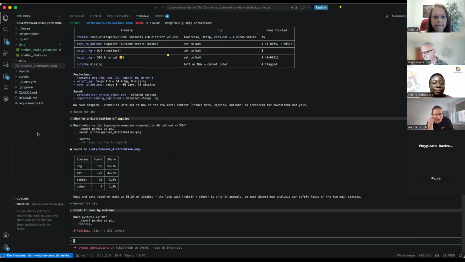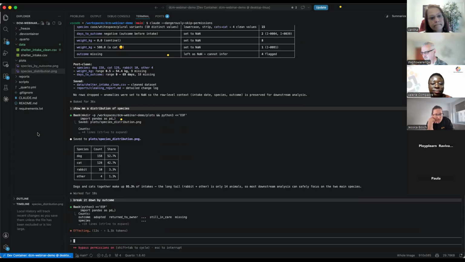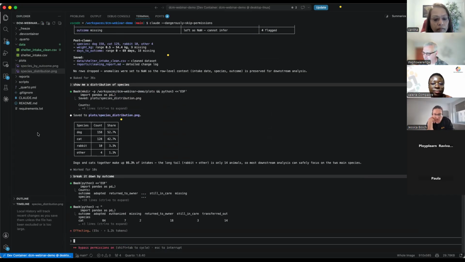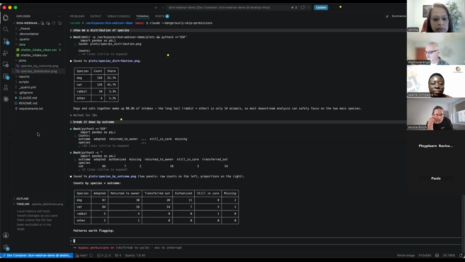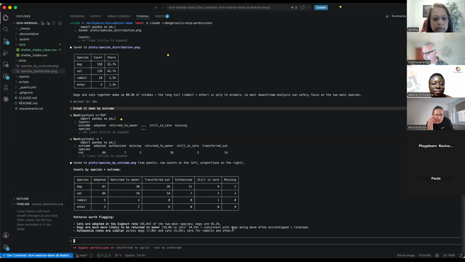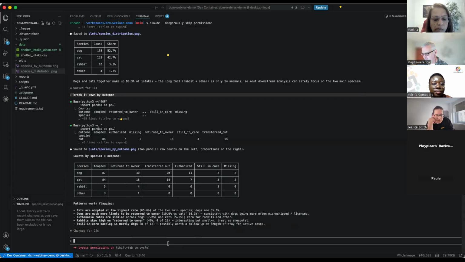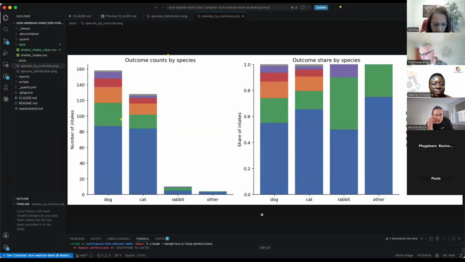One of the dependencies here is Quarto, which is like an R Markdown rendering library. So that's what we use next to generate a report of our data analysis. Okay, so here's the outcome. It created a chart for us as well as a table. So we will click on that too.